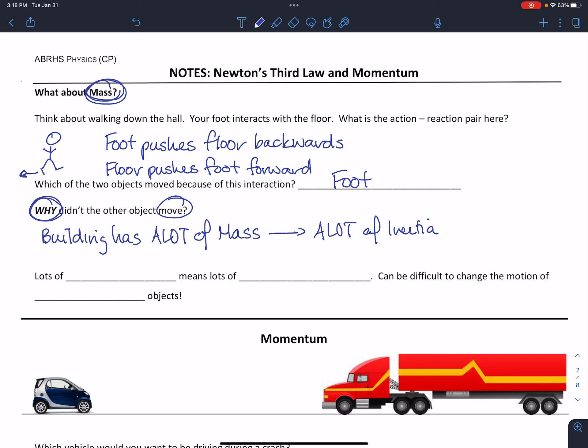The building has a lot of inertia. So it does not really want to move, and it does not matter if you or ten of your friends or the entire student body at AB all move at the same time, the building is not going to move. But that doesn't mean the force isn't being applied. It is. But it's not enough to overcome the inertia. So lots of mass means lots of inertia. And it can be difficult to change the motion of massive objects. Mass is going to be very important in thinking about what moves and what doesn't. But we've got to remember, the force that's interacting between these two, even though the floor doesn't move, the force exerted by your foot is equal but opposite to the force exerted by the floor.